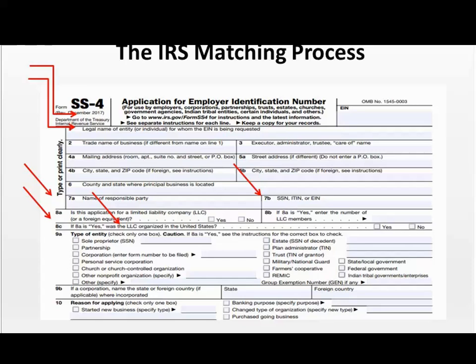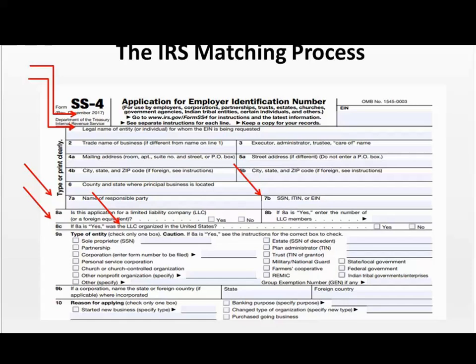And that's the name that's going to appear on that entity's tax return. So if it's an individual, it's going to be the name of the individual, name of the corporation, and so on. That's important. Line 2 is a trade name of the business or the DBA or whatever. And you may actually be issuing checks to that line 2 name, but you have to issue the 1099 to the line 1 name.